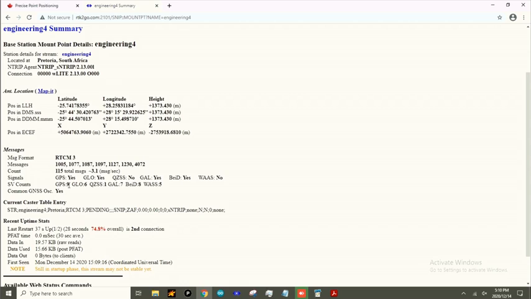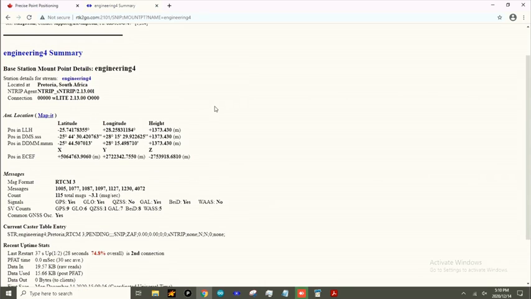You can even see the number of satellites in view. So GPS, GLONASS, not sure about QZSS, we have Galileo, and then of course BeiDou as well. So quite a number of satellites. And you can see we've had an uptime of 37 seconds at the time of loading this page. And this essentially means that the correction stream is working correctly. This data stream is continuously being sent to the server and is now available for our rover to use in the field.